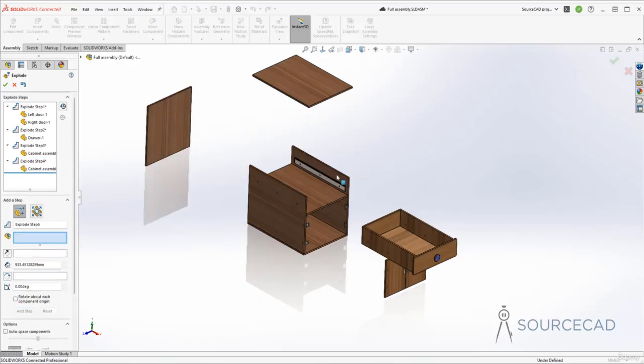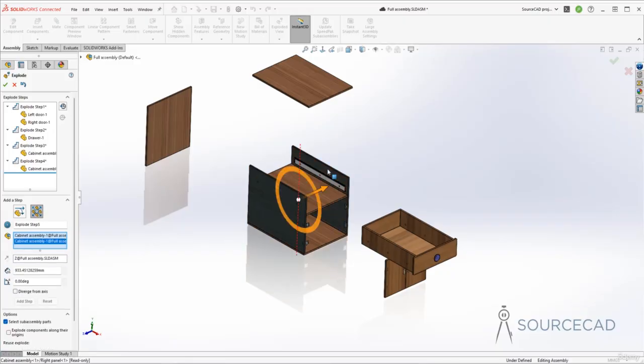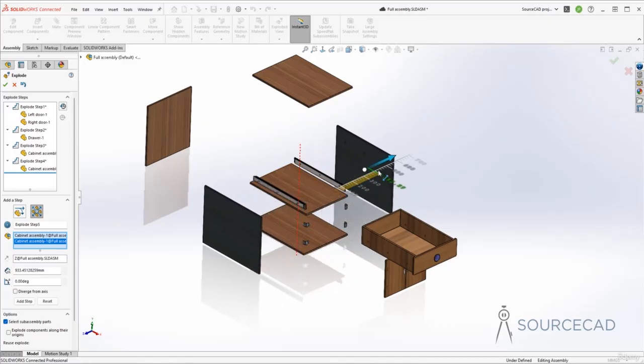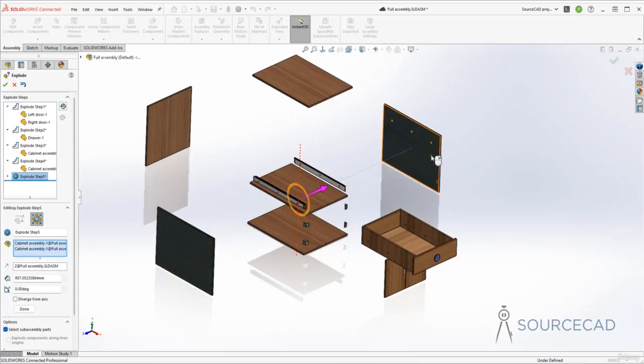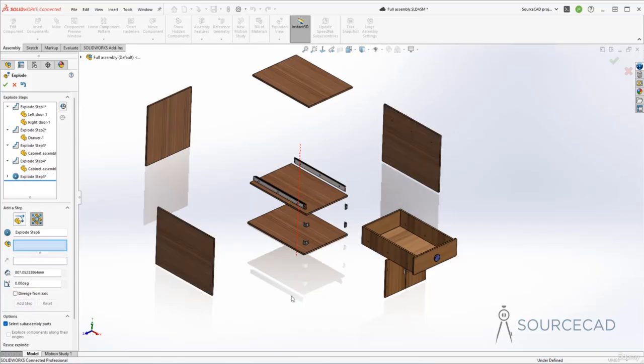Now these two panels should be moved in the respective direction, and you can do it one by one, or now you can use this radial option. So in this case, I'll select this radial step. This will let you move all the components away from the center, so all the selected components, and that's the kind of motion that we want here. So I'll select this one and this one, and now we have just one arrow. Move it, and now they are going to spread out just like so. Click on done, and we are done with this.